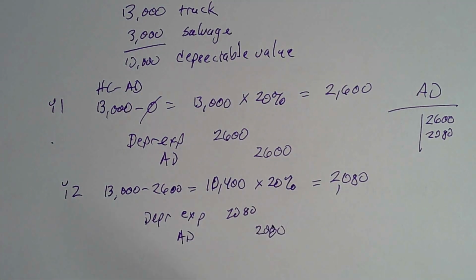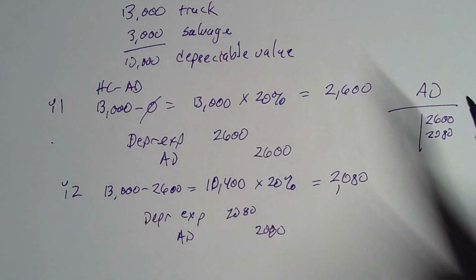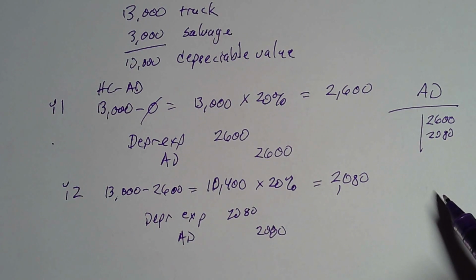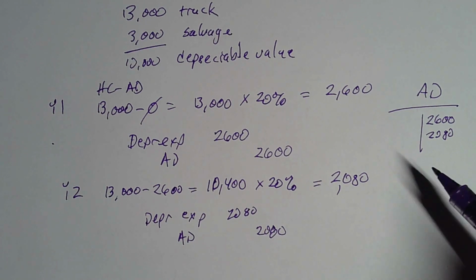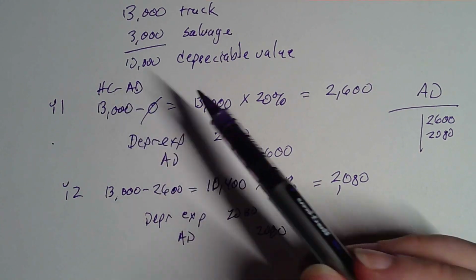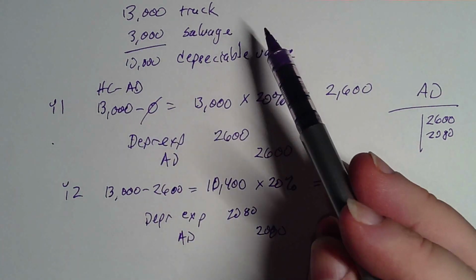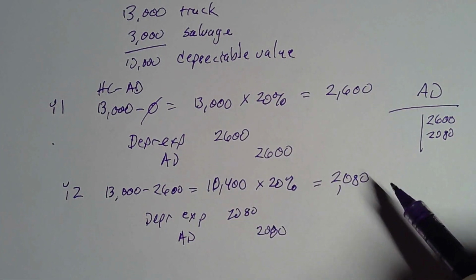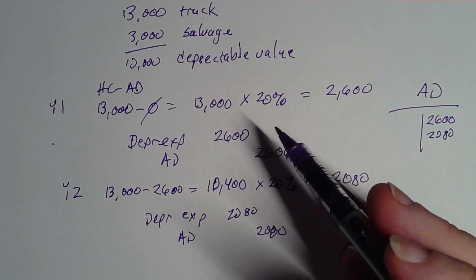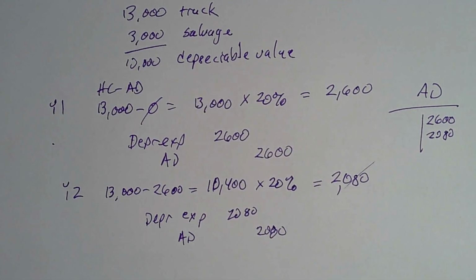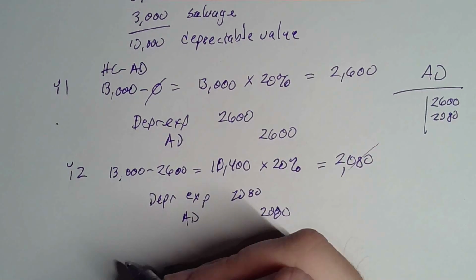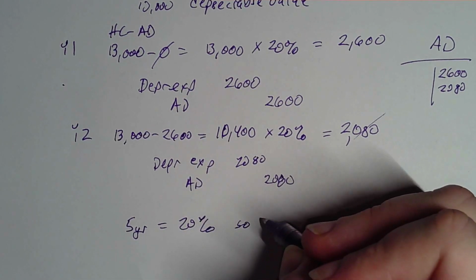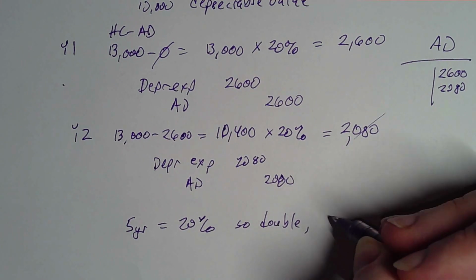Similar with units of activity, we can't go below a total amount of accumulated depreciation of 10,000. So we'll get down to some point where we have to stop, just like we did with units of activity. But remember that the way to do it is to take the book value times the percentage, whatever the declining balance percentage is. So here we end up with 20%, because if you were using a 5-year life, that's the same as 20% per year. So double would be 40%.